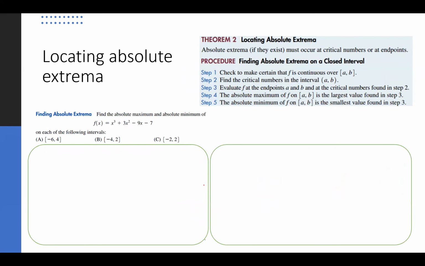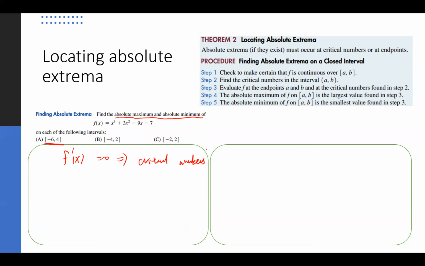All right, so let's look at one example where we put it in practice. So here we have one interval, right? And then we are asked to find the absolute maximum and the minimum. So how to go about it? Now we can just follow the procedure, which is that we actually want to get f prime of x first, set it to 0, right? To get us the candidates for the critical points, right? So critical numbers, what is the value of x?